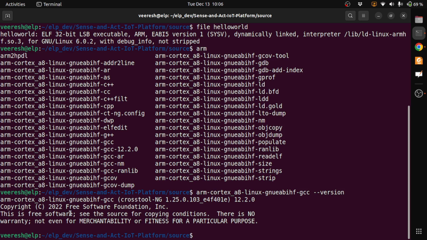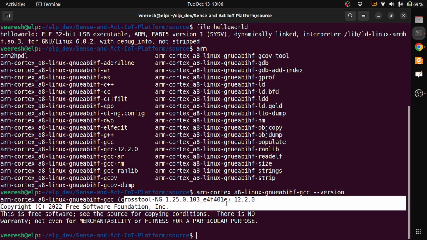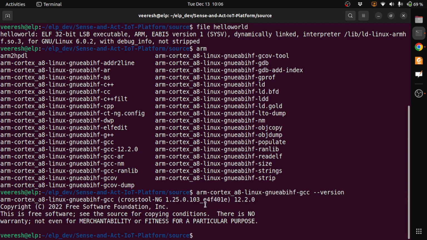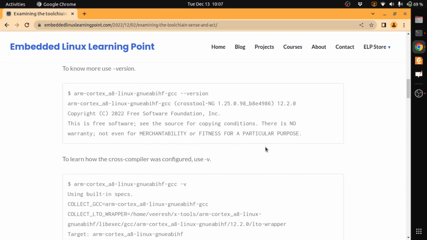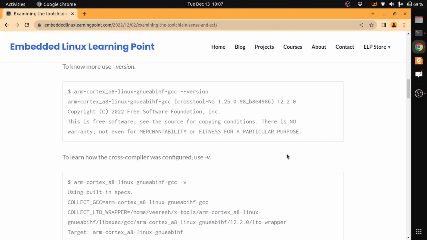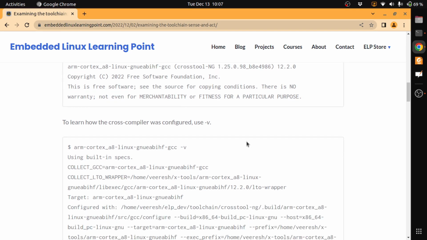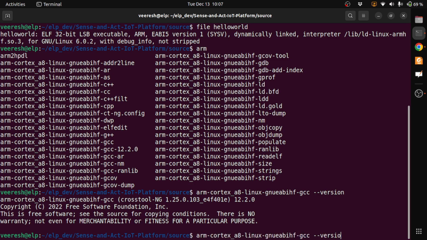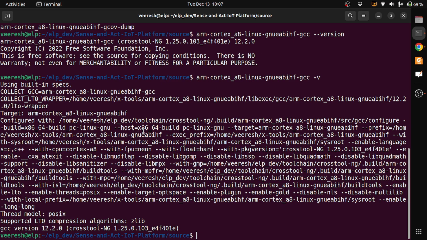So with that we will know the name of the cross compiler, and that it is built using crosstool-NG, and the version is 12.2.0. To learn how the cross compiler was configured, we can use -v here. With the -v option, it gives the complete details of how the cross compiler is configured.